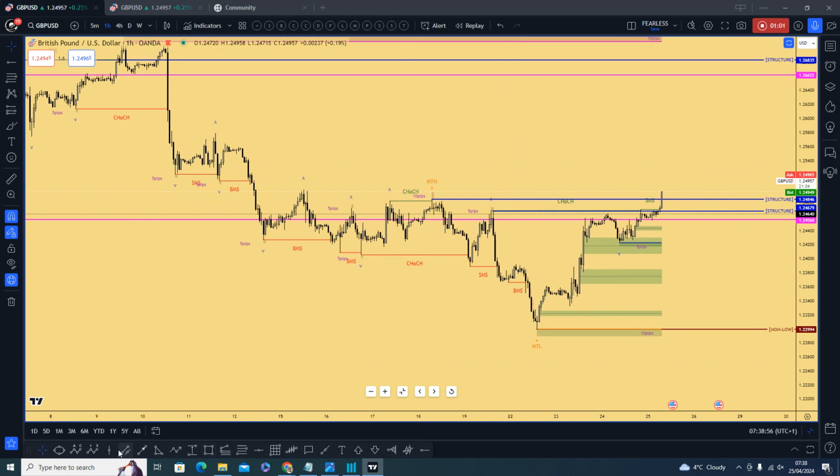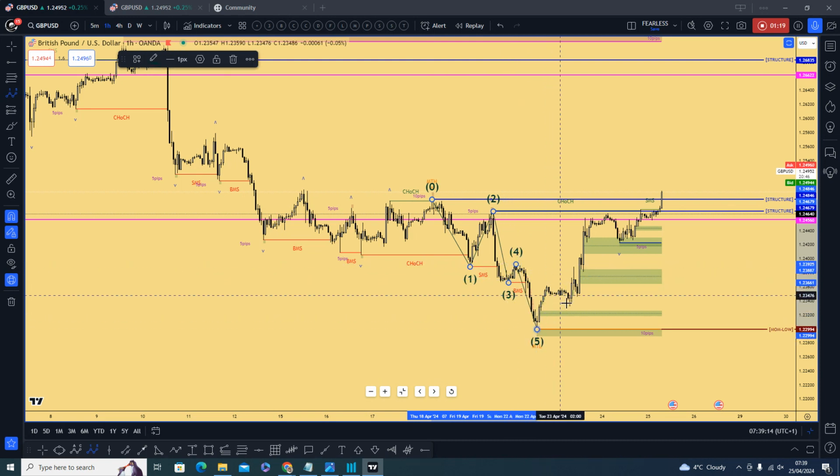So for an easy read, let me quickly draw the wave structure. That is the starting point of this wave, or the last downtrend swing. So that is what we have, and we started buying from here, buying, selling, buying, and now price has come to the break of the major structure zero.